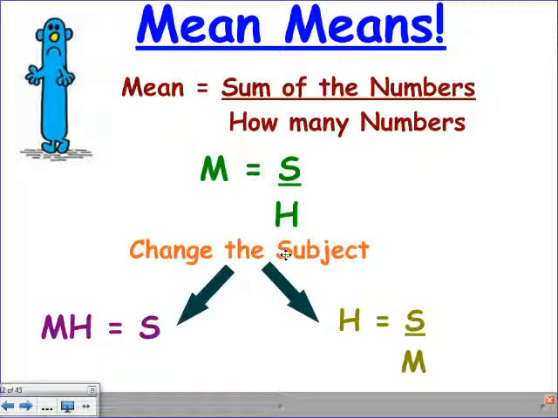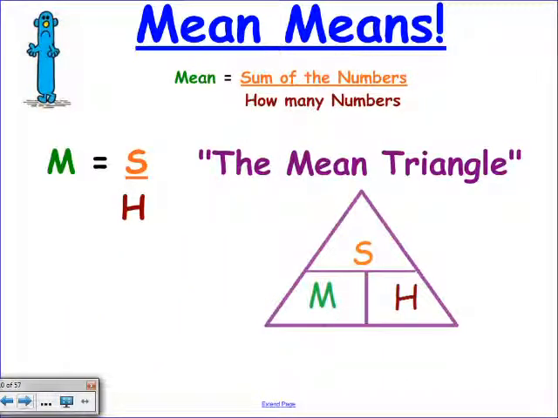You could use a triangle, perfect. You know the old speed, distance, time triangle? You could actually create a triangle here of the sum of the numbers is the mean times however many numbers. So what we have is the speed, distance, time triangle, but applied to this because it's exactly the same thing. So the sum of the numbers is the mean times however many numbers I've got. If I know 2 of the things, I cover the thing I want up and it tells me what to do with it. And it's based on the speed, distance, time triangle. Okay?